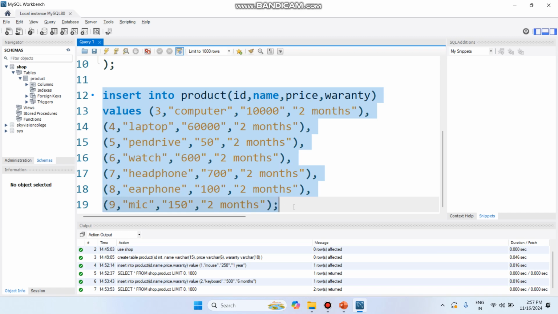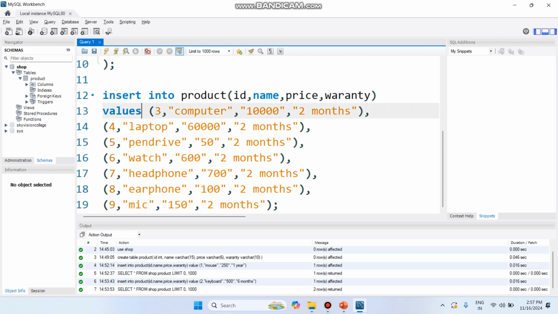If suppose we want to put together information, insert into product, where product is the table name. First I want to declare over here again what my table has: id, name, price and warranty. After that, previously we were putting only the value. Now we need to put values. And after that, again I want to put whatever values I want to put inside of the table. See the table one, after that comma, again another value, comma, another value, comma, another data, and for the last section don't put the comma because I don't want to add any more data over here, just I want to add the semicolon.